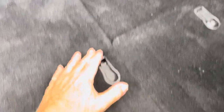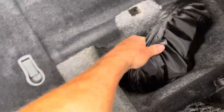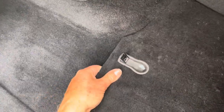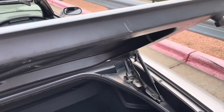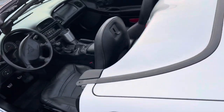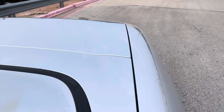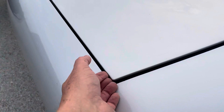Being whatever year this one is, it doesn't even have a Bluetooth player. There's also a shade for the window. As usual, these shocks are shot — by this time it happens to all of them. When you hit the opening it should pop up about an inch, but when they start to go out, you hit the release and it either goes up very little or not at all. This one goes up just a tiny bit and then you have to get your finger in to get it. I don't think those things are very expensive to fix.